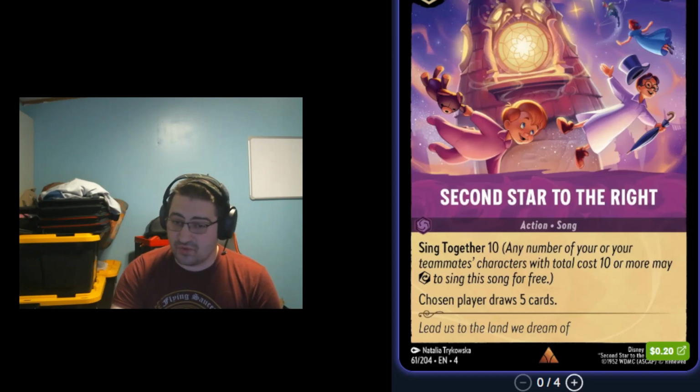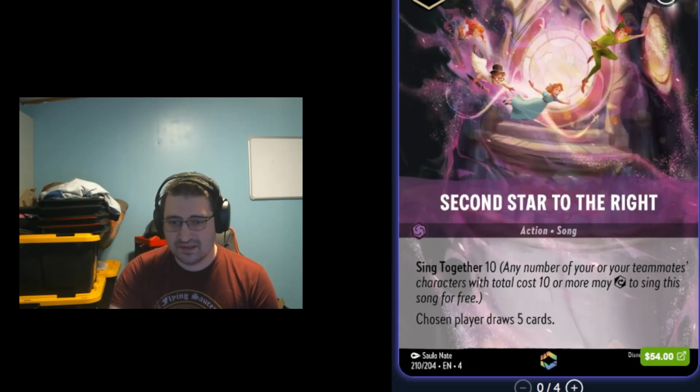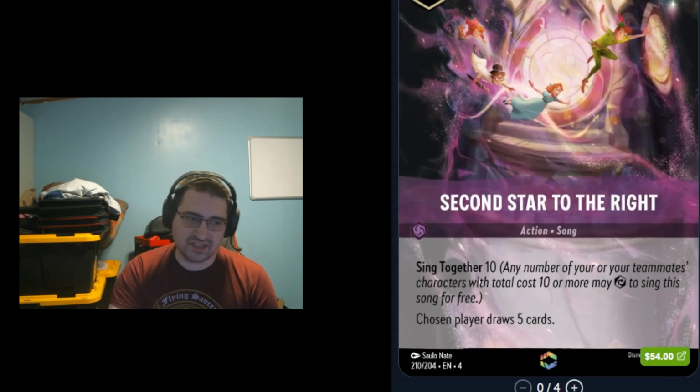I think it's a great card for this color. I think it's not a bad option that this card exists. But as far as impact on the meta, we're going to have to put this in D tier. And probably not the prettiest looking enchanted.